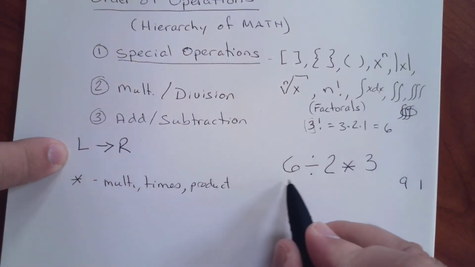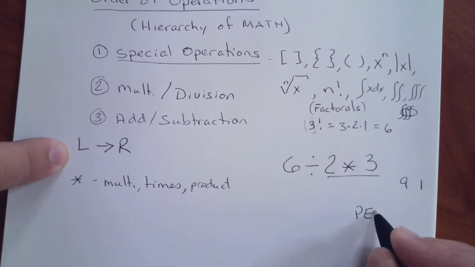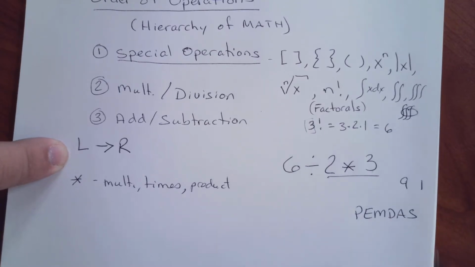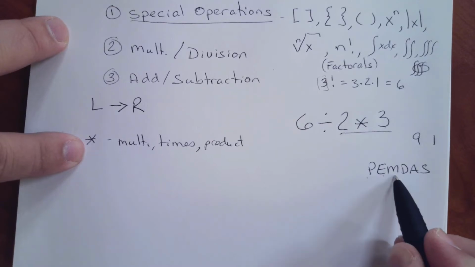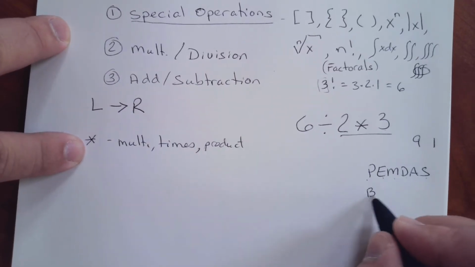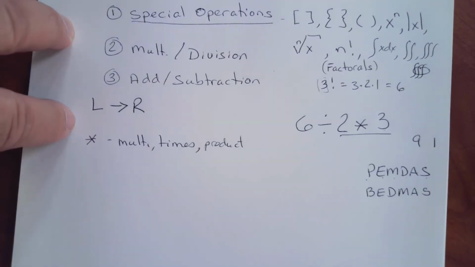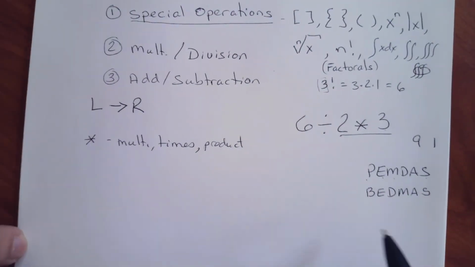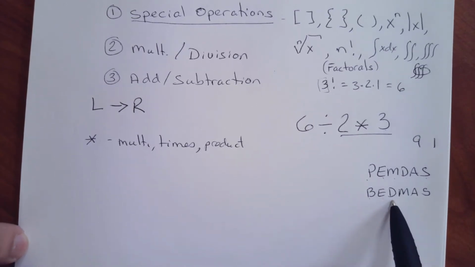There are 2 ways you can do this. Some people will do multiplication first. Parentheses, exponents, multiplication, division, addition, subtraction. Americans learn it that way. Europeans, is that when they solve the problem when it's inside the parentheses? We'll get that, yeah. In Europe, they use BEDMAS. Brackets, exponents, division, multiplication, addition, subtraction.